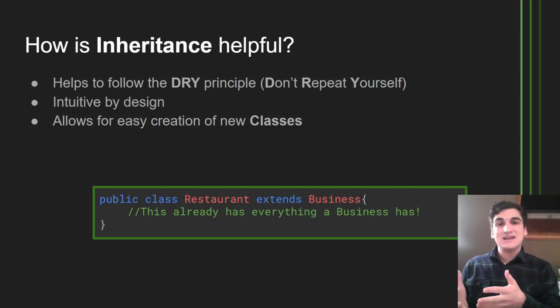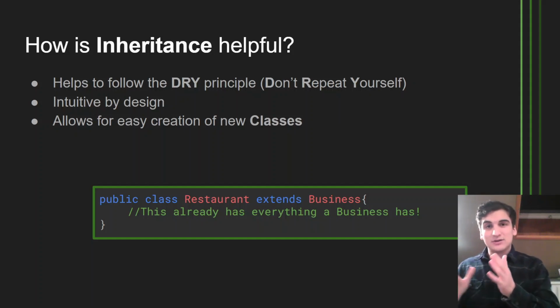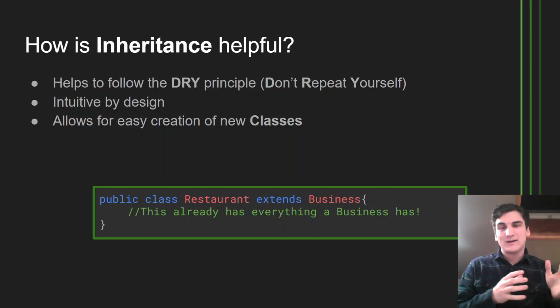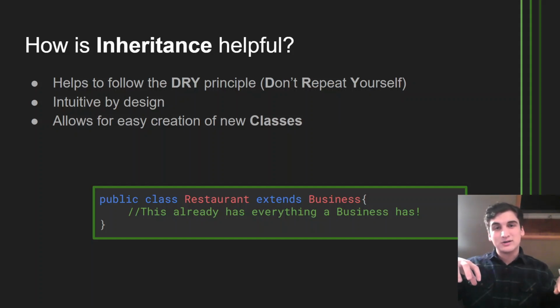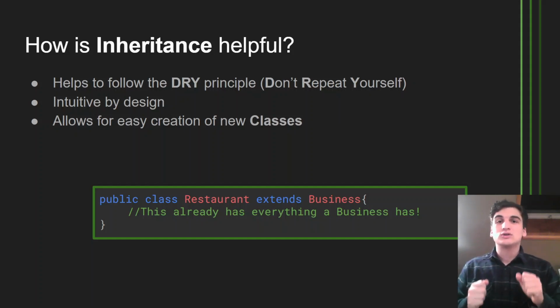It makes sense. I mean, you start with your vague classes and you get more and more specific, and then you update its definition of what that means, and they all understand that. It makes sense, and it is so useful. And also, thanks to inheritance, you have the easy creation of new classes.